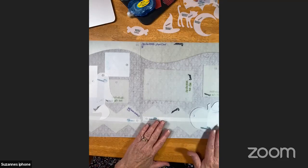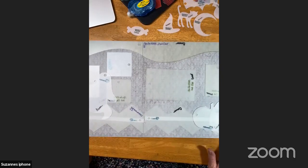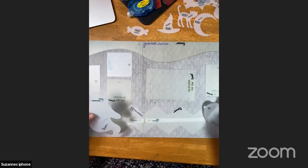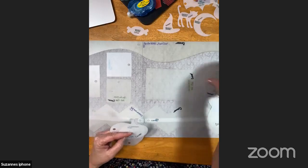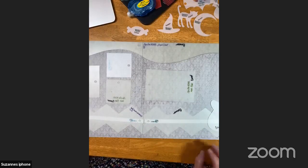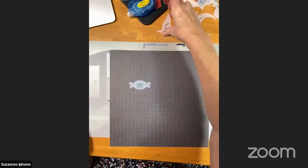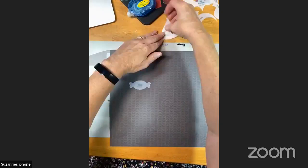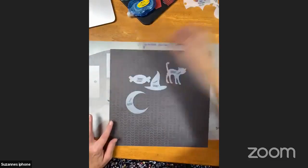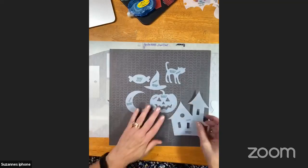Now, I don't know how many of you don't have Halloween. If we were going to do it just as the page shows, I actually use smaller photos. But my little creative juices want to bring this Halloween ghost over here. I actually don't want to use this. I just want to show you the Haunted set. I love this set. There's a candy, witch's hat, cat, crescent moon, a jack-o'-lantern, and the haunted house.